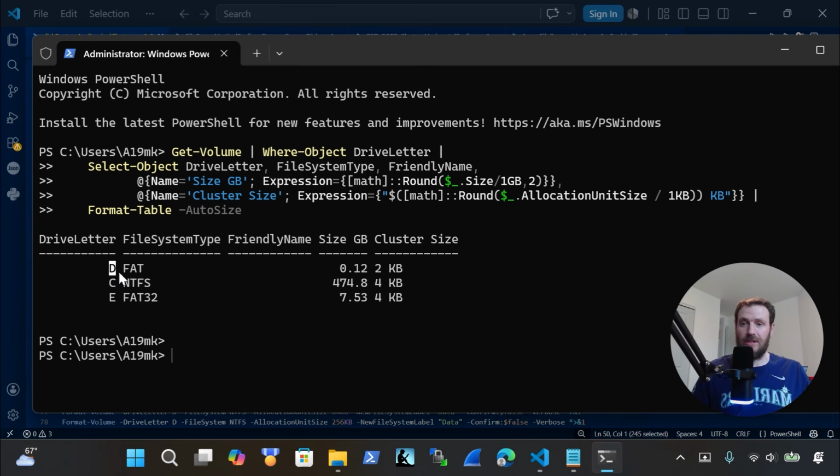For example, the D drive is formatted with the FAT file system, not even 150 megabytes, 2 kilobyte cluster size, which I thought was odd. The C drive, which is the laptop hard drive, has the 4 kilobyte cluster size. And our FAT32 USB stick, the 8 gigabyte one, has the 4 kilobyte cluster size.